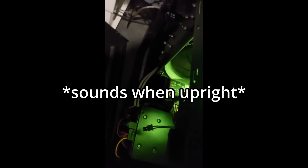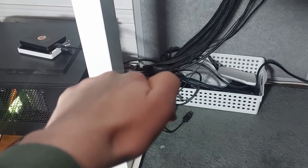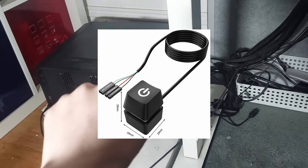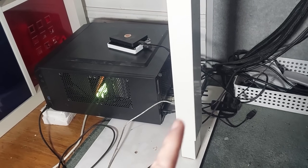I think my power supply fan's gone bad again. It used to be up right here, and the power button was right here. Now the power button's way over there. I know you can get remote power buttons, but it can't be that hard to make. It is just a power button. But I'm thinking about it.